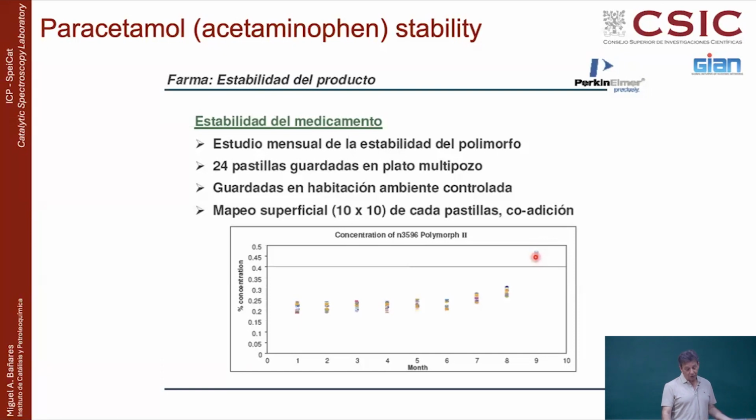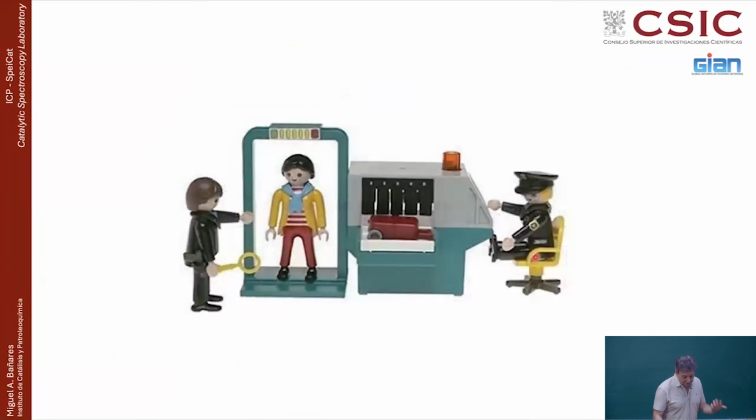And of course, you cannot take a lot of paracetamol to get the right dose, because if you take a lot of paracetamol, you get hepatic failure, and then you die. So you have to take the right amount, and if it is expired, go and buy a new one, because that one is already not that efficient.